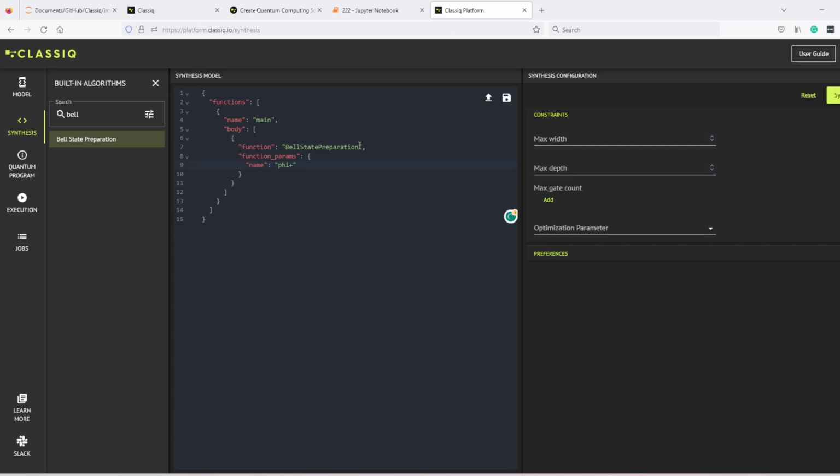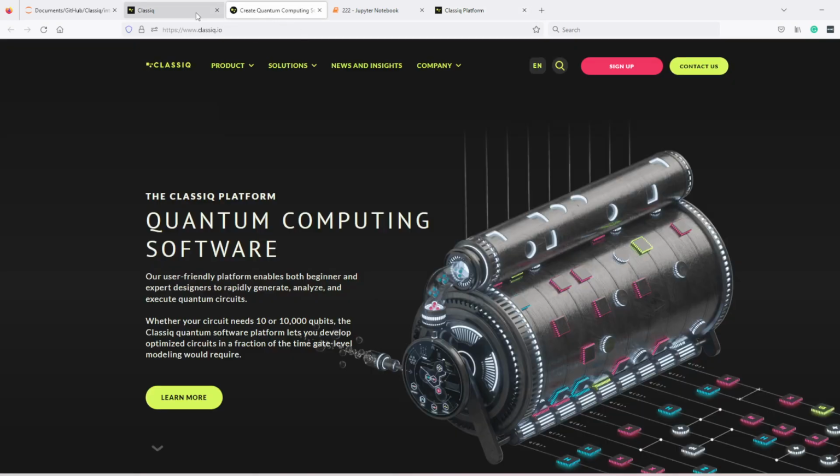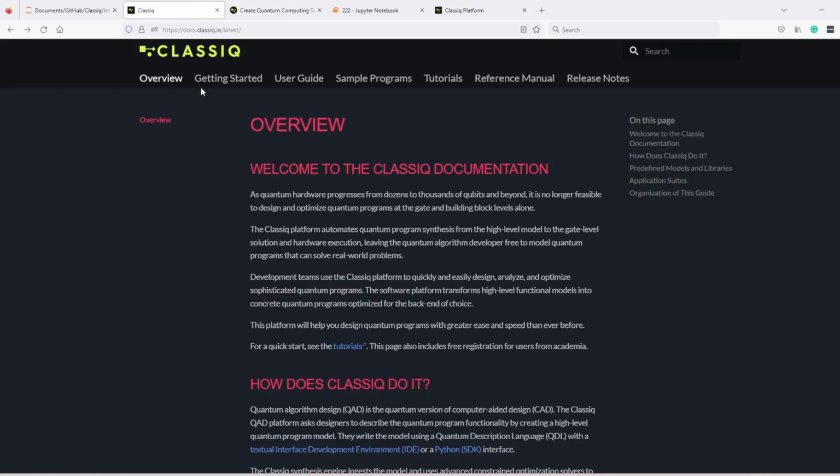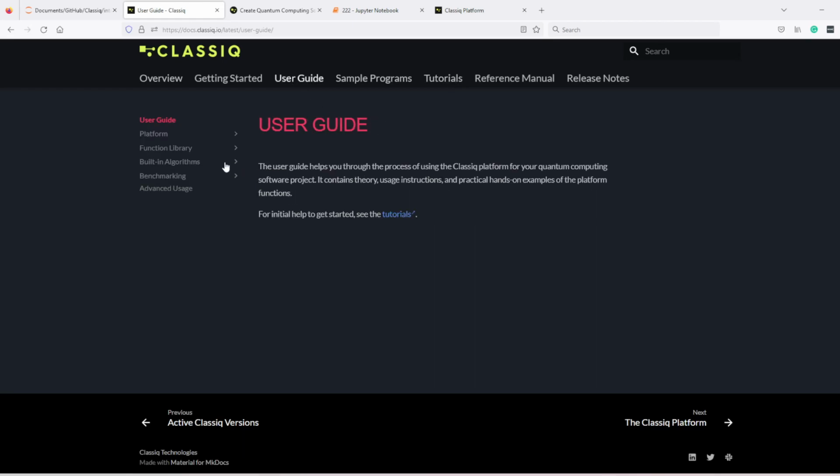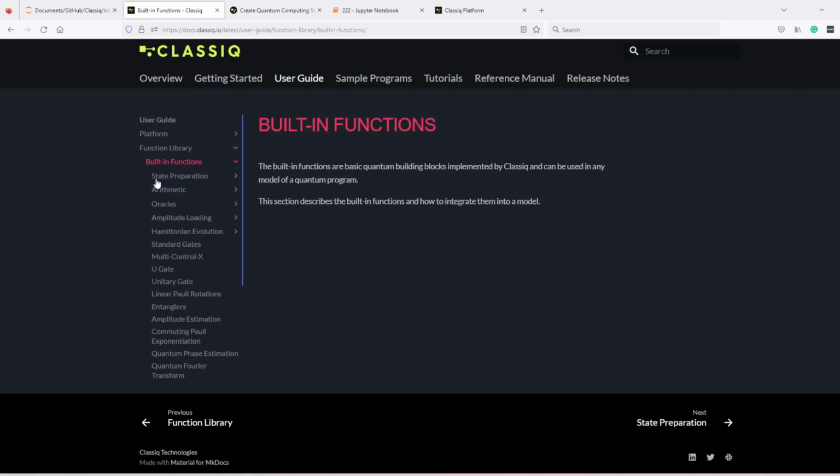And if you're wondering how do we know that this function exists, we can go to the documentation of Classiq, and go to the user guide. Then we can go to built-in functions, and in built-in functions we have these types of functions: state preparation, arithmetic, oracles, Hamiltonian, and amplitude loading.